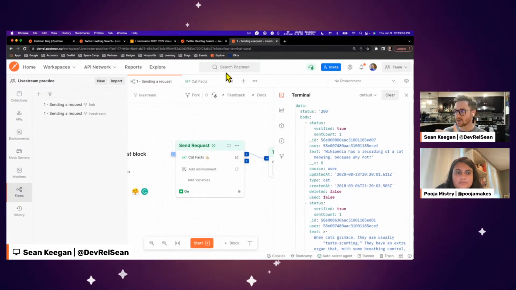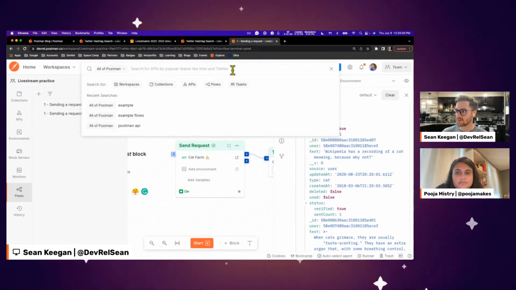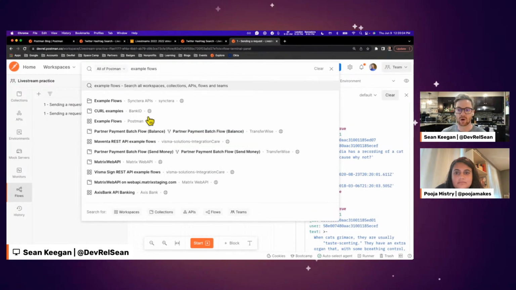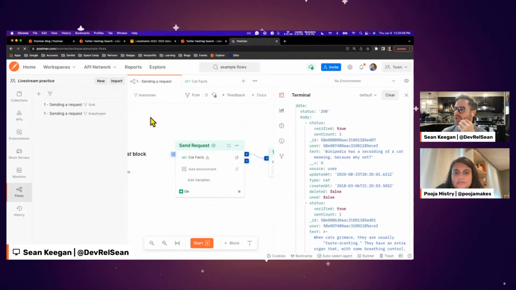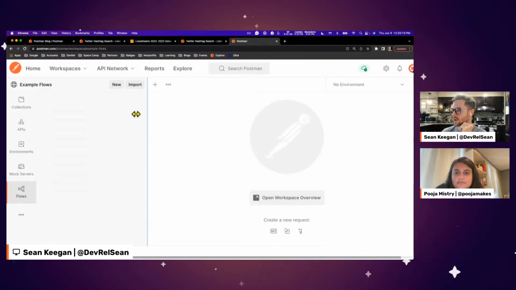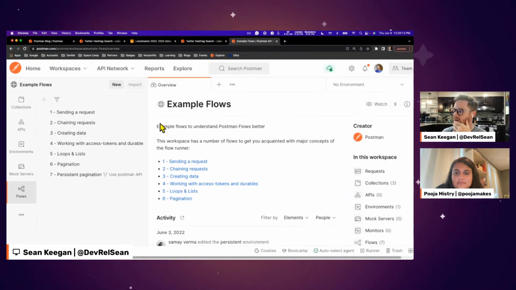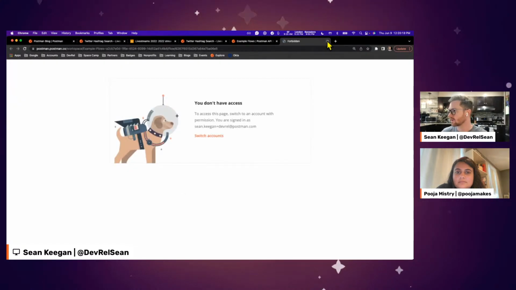So this is super basic. Let's actually go back now. I'm going to do a more advanced example, because this isn't really an API workflow. I just wanted to introduce Postman Flows. So let's do one quickly that shows us. We don't have to actually even run it.